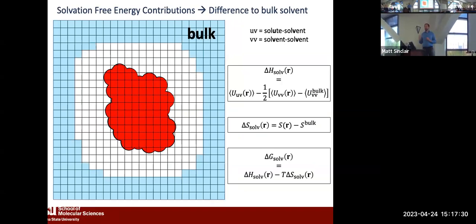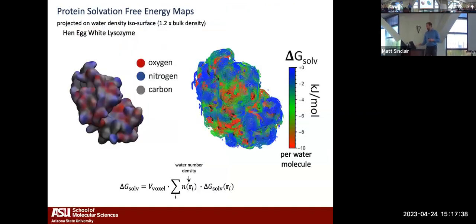We tried it for many small molecules in water, where we have experimental data to compare, and we get good accuracy. That's kind of neat. And what it gives us in the end is basically this three-dimensional map of contributions to the solvation energy. You can now resolve in space where water molecules contribute to the solvation enthalpy, to the solvation entropy, and obviously also the solvation free energy, which gives us this 3D map, which is kind of nice.